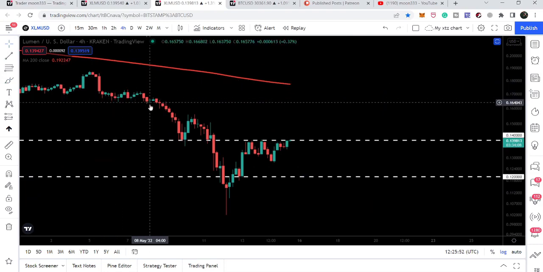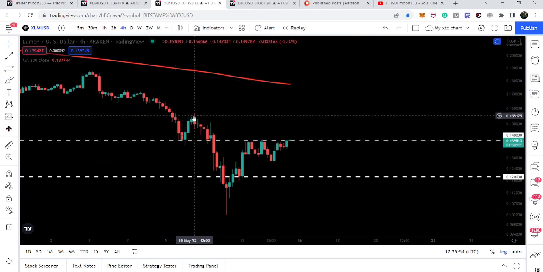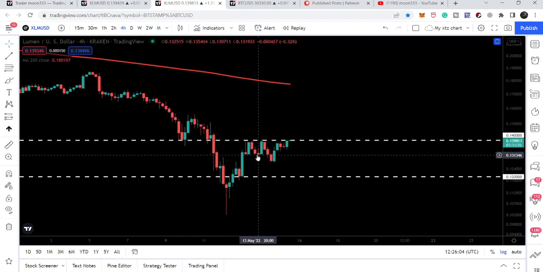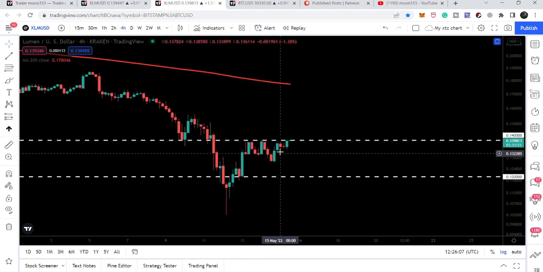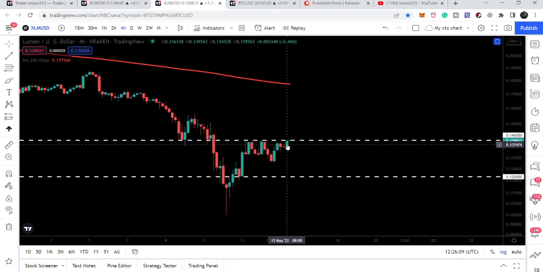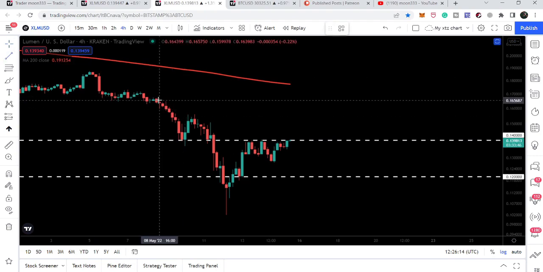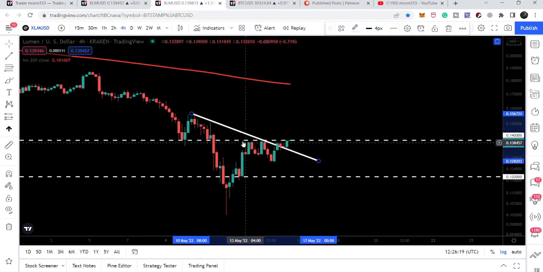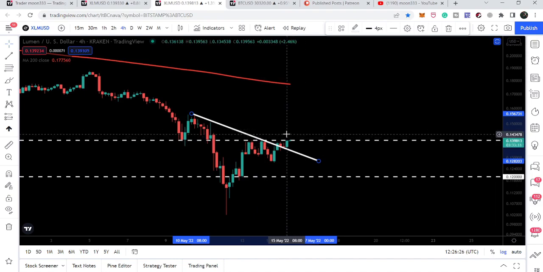We can see that when we had this drop, we had a bounce by this support. Again we had this drop, then we had a slight bounce, it was breaking as a support, then again we dropped here, we again moved up, we were rejected by this resistance of 14 cents, and now we are again moving up to make another attempt to break out of this resistance. So if we take a look at the neckline of this head and shoulder pattern, this was the neckline. We are above the neckline right now. That is very good, but breaking out of this resistance will also be very important.